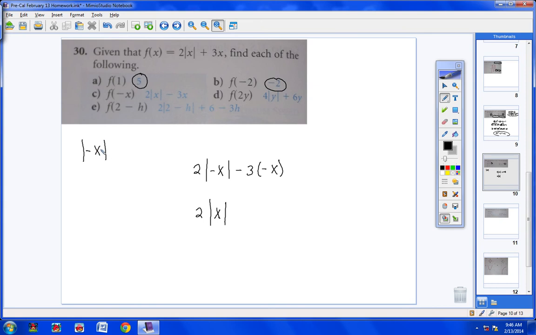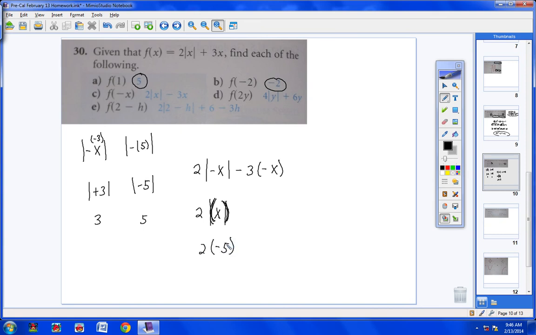When I put a number in for x, let's say a negative 3, I first simplify. That would give me a positive 3, and then the absolute value of positive 3 is 3. Now let's put a positive number in for x and watch what happens. If I put a positive 5 in, I get out a negative 5, like this, and then the absolute value of negative 5 is 5. Now, if I would have left this parentheses, then that means whenever I put a negative 5 in for x, I would simply have 2 parentheses negative 5.